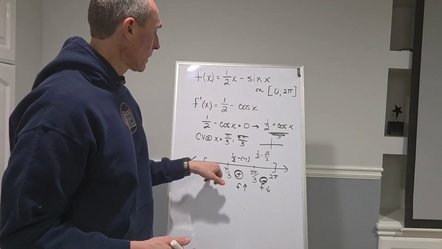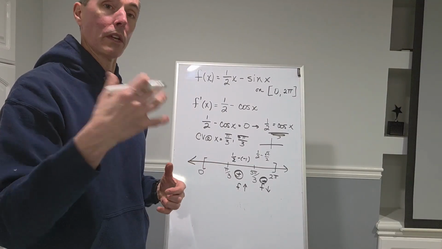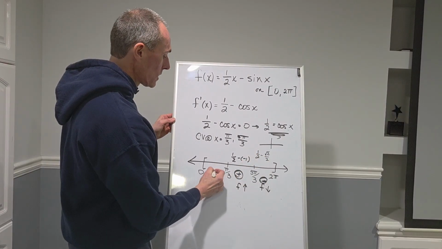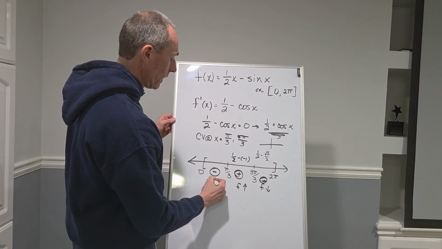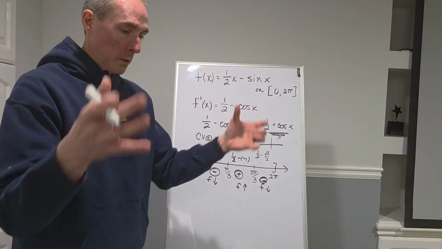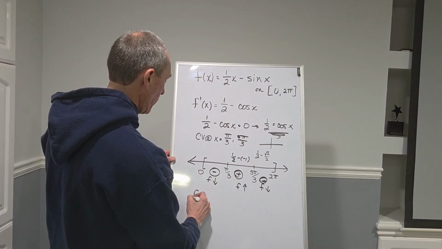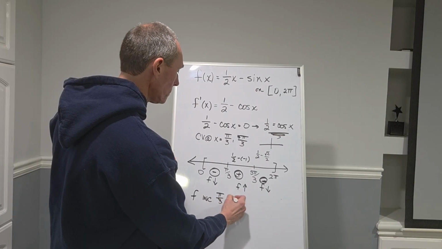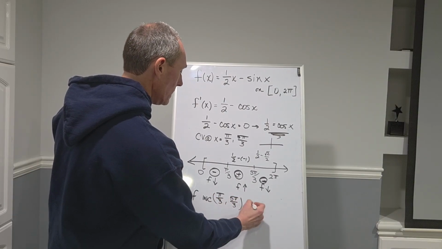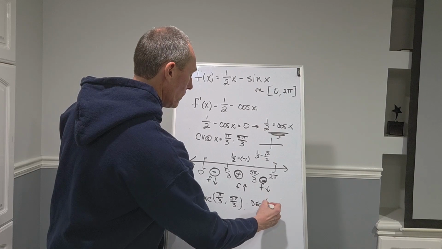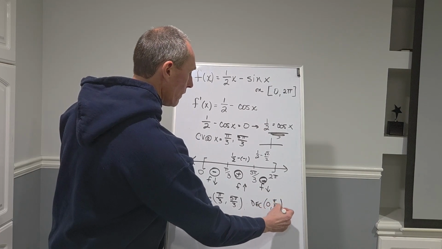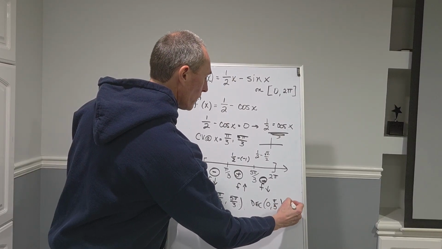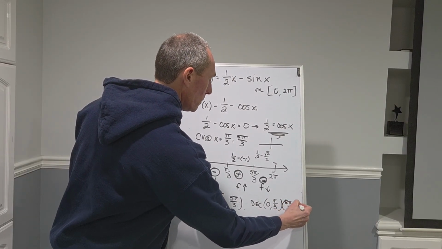And then lastly, if we pick something between 0 and pi over 3, we don't have many options, but again, we can go back to pi over 4. So we're going to get really the exact same result as we did in this interval. So the derivative is going to be negative, function will be decreasing. So let's put it all together with our conclusion. F is increasing only from pi over 3 to 5 pi over 3, decreasing, 0 to pi over 3. Remember, we're not going to say negative infinity, we're restricting this function, 0 to 2 pi. And then again from 5 pi over 3 to 2 pi.